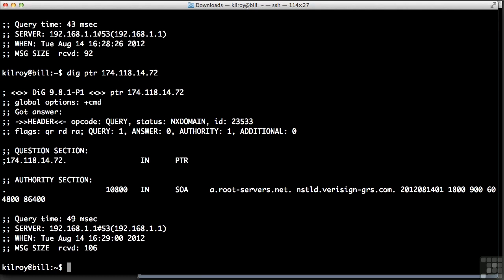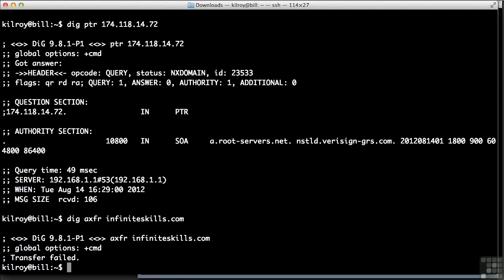Now, something else I can do with dig, and this doesn't work as often as it used to in the past: it used to be that you could list servers from the domain. If I were to use NSLookup, I could do ls, and that would list the servers for a particular domain. I could dump the entire DNS table. Most people don't allow things called domain transfers, but it's often worthwhile to give it a try. What I would do is dig AXFR, which means I want to do a zone transfer, and it's basically going to list the host names if it works. In this case, it's not going to work because they don't allow transfers.